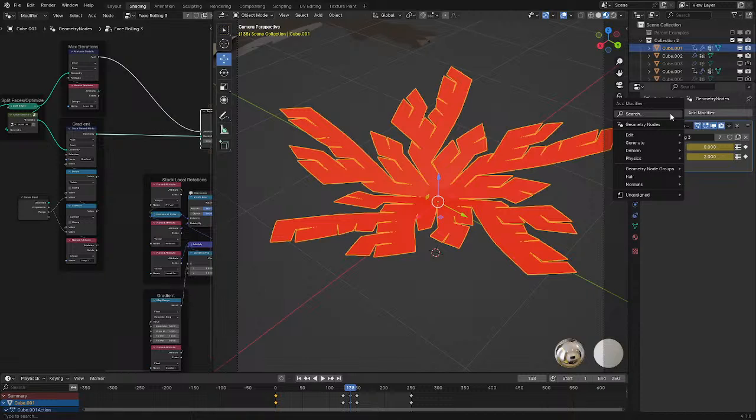Which also, I know people weren't the happiest about this new modifier menu, but it is better. It's organized where you can see, oh, this does this, that does that. It's all very sectioned off, while the other one is just, here's everything at once. My one little gripe is that all the geometry node stuff will make this super long.